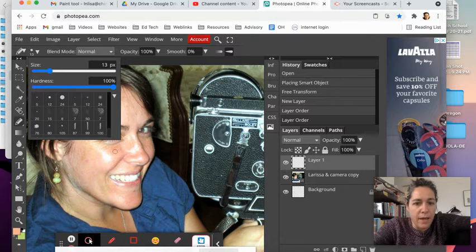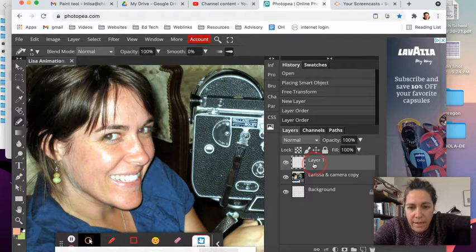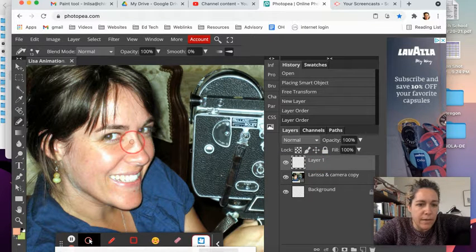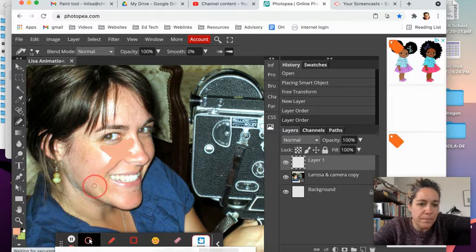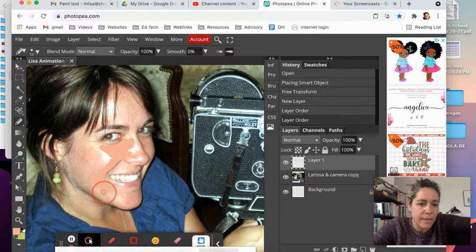And then I want to make sure first that my layer is selected. Do not paint on top of your photo. Make sure your transparent layer is selected. And then you can just start painting in. Okay, so I'm going to just use this. I'm going to paint around. I'm going to paint all the areas that look similar in color. And you notice there's a lot of shading and different kinds of tones. So take your time with painting.